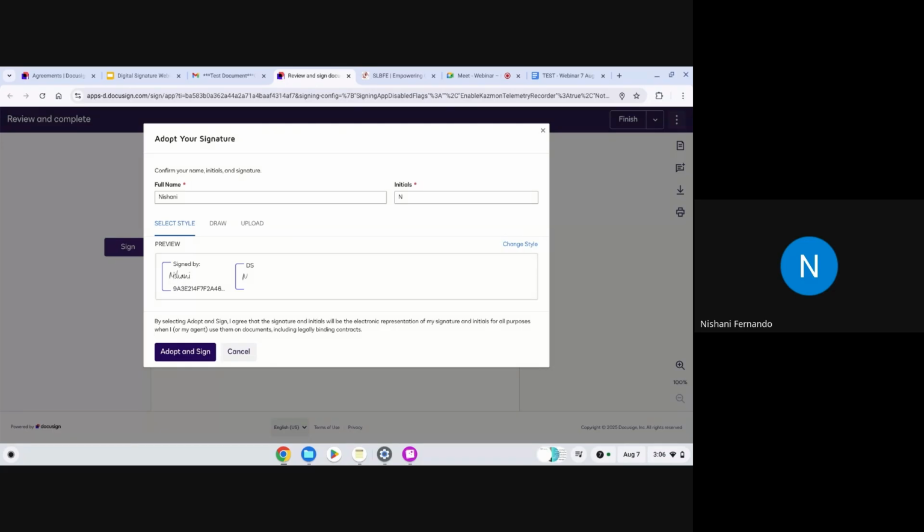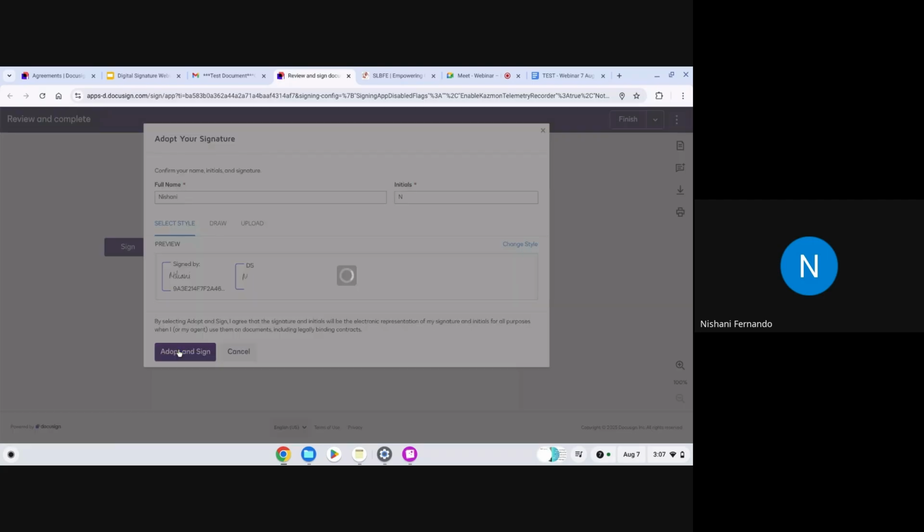This is not my sign. The thing is, here we are signing digitally. As you can see, the agreement form, the reference number, everything is mentioned there. As it is accepted by the government, you can give this default signature. That is not a problem. That is acceptable. So I am going to use this style, adopt and sign.